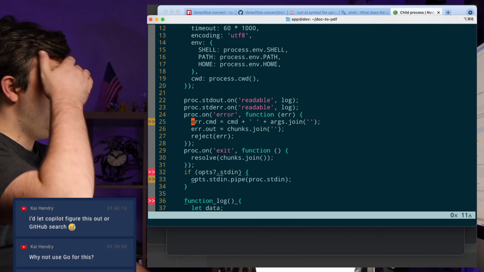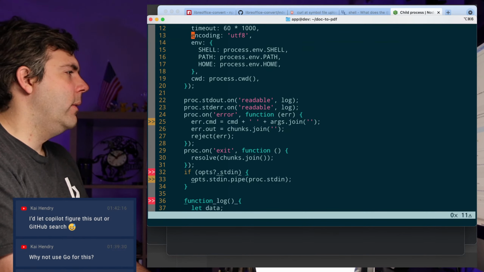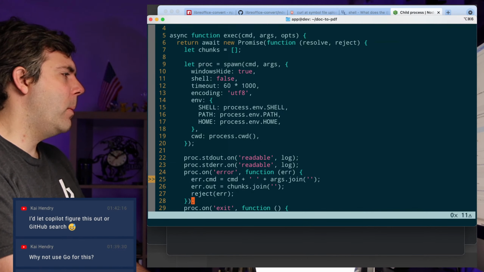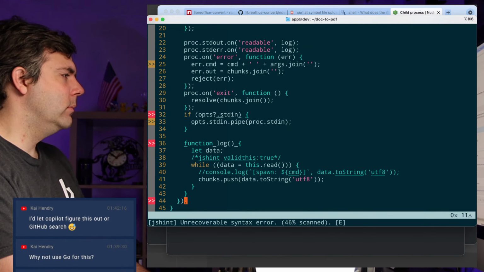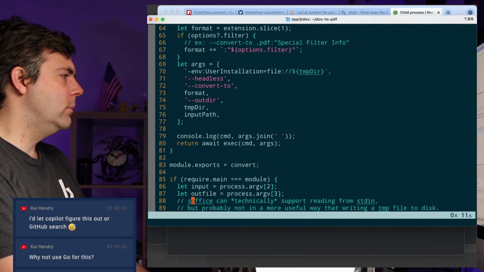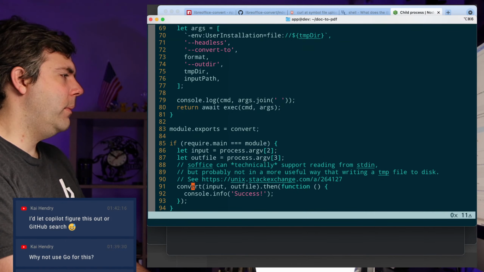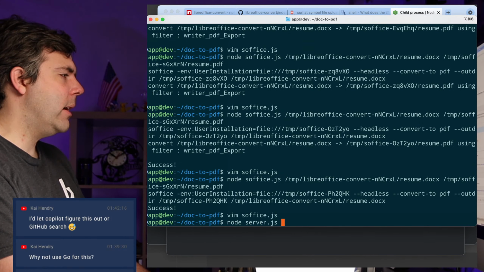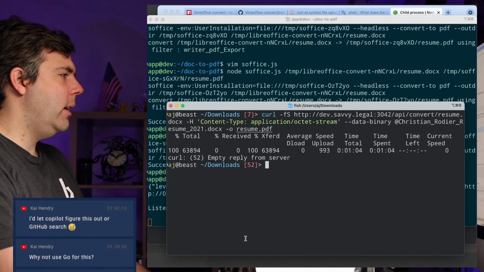I think that's what I'd want to do if there's an error, be able to see what the args were. Okay, so that's good. Now let's go back to the original problem at hand.